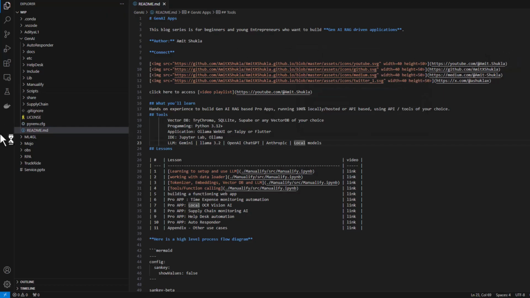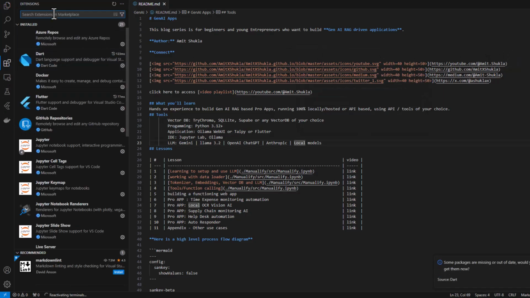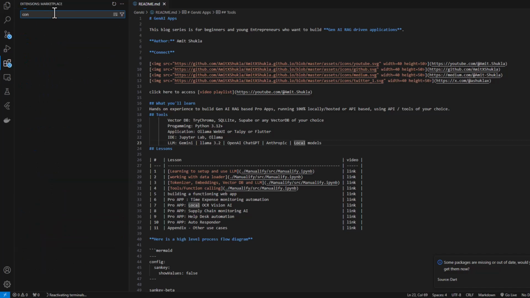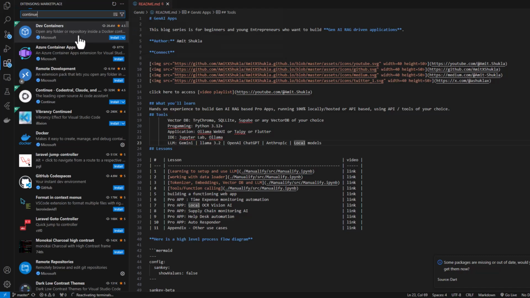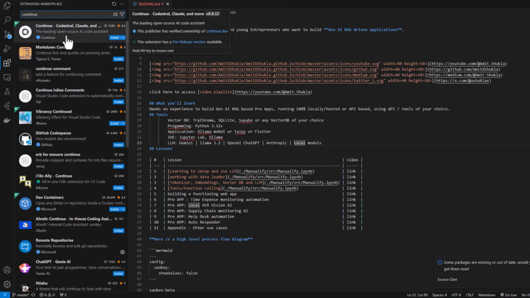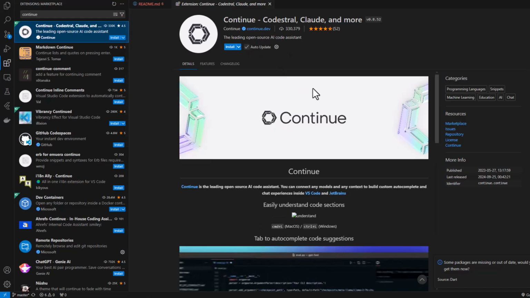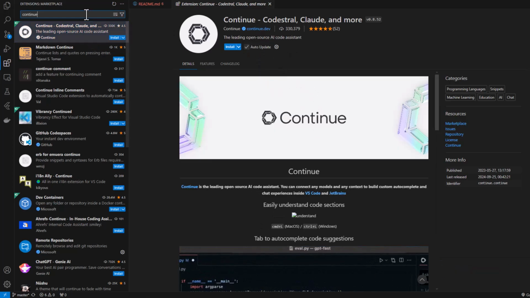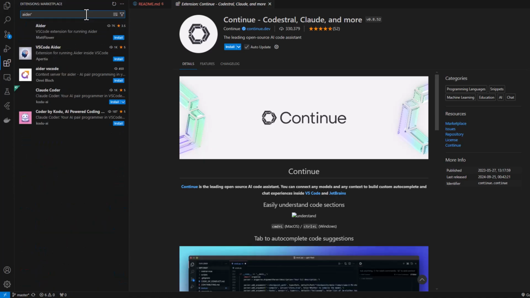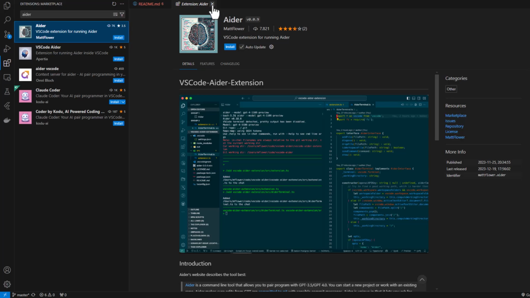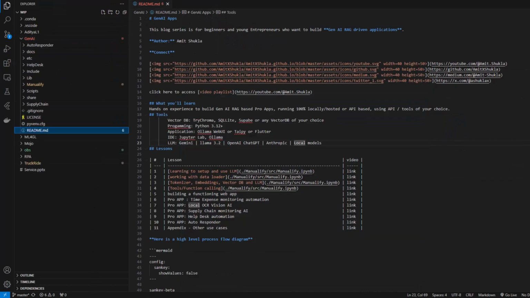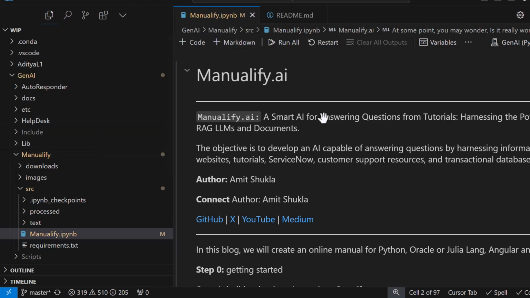If you already have an API key, or an OpenAI subscription, I highly recommend using Cursor.ai. If not, you can always go back and use VS Code. Even in VS Code, you have a couple of plugins nowadays called Continue or Aider, which can do the same thing Cursor does for you. Depending on your choice, I have no preference. If you already have an OpenAI key or a subscription to other models like Claude.ai, I recommend using Cursor.ai. If not, you can use VS Code. It doesn't matter. They will both get you to the same place.